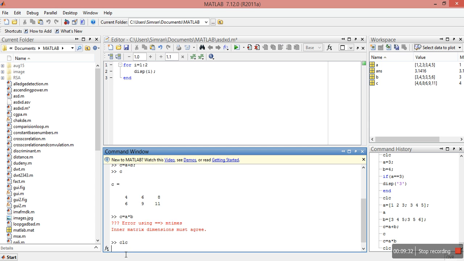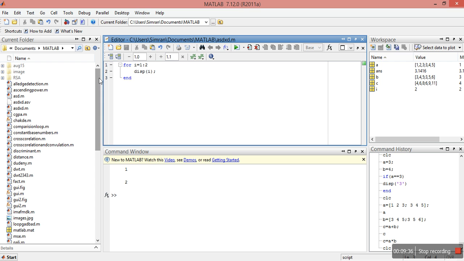I have to clear the screen and run the program. It will show 1 2. As simple as that. So these are the very basics of MATLAB, and this is signing off, Simanjit Singh.